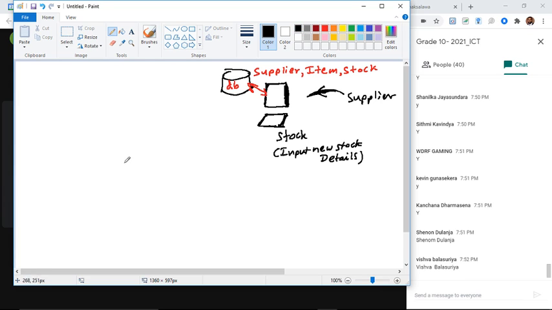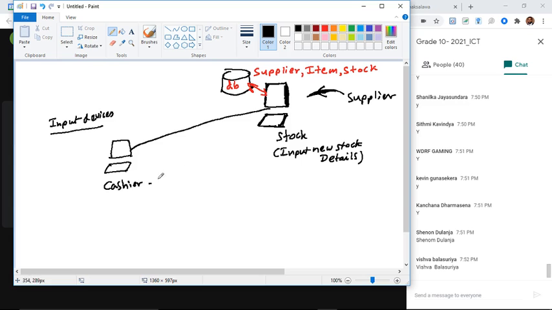So what will happen? Right? Here we are having the cashier. Right? At the cashier point, we know what the input devices are. Input devices, output devices, everything you know. Okay. Now this machine is connected to this one. This is cashier 1. So like that, many machines are there, no? Cashier 2, cashier 3. Okay, many machines are there.